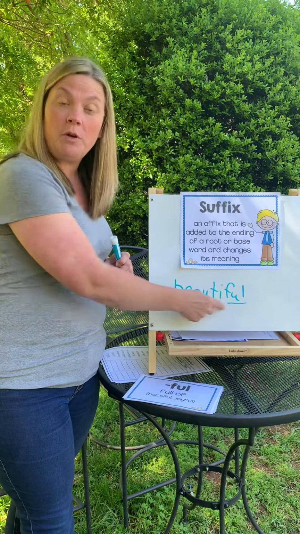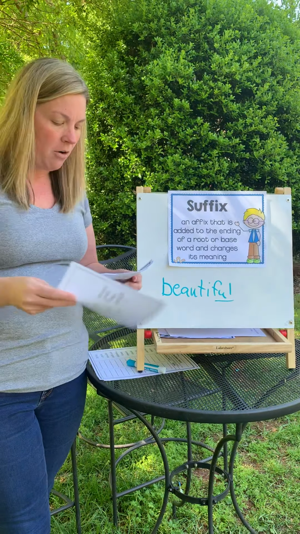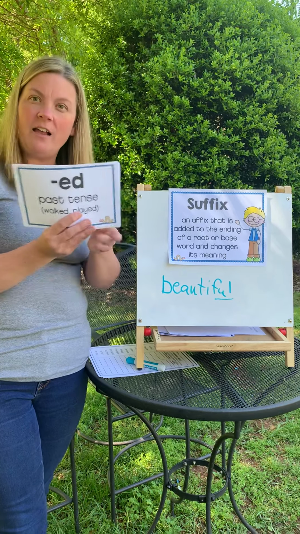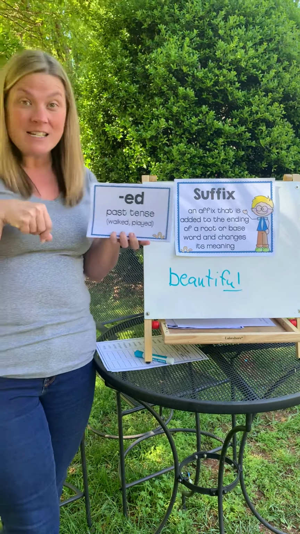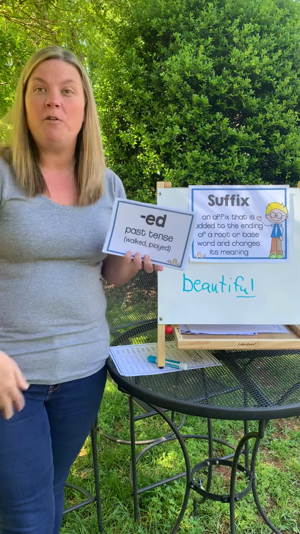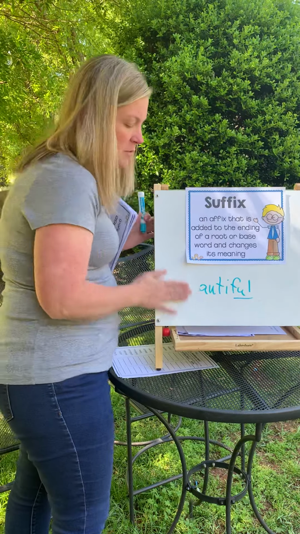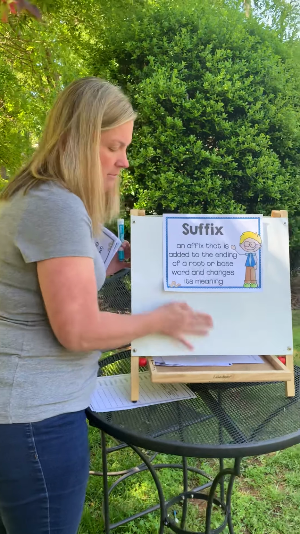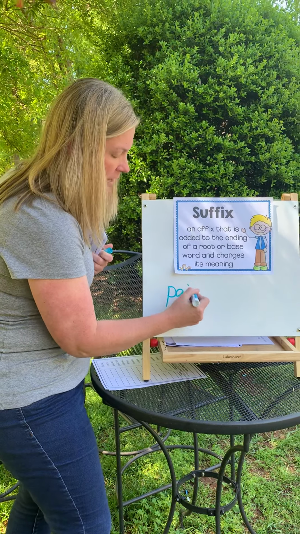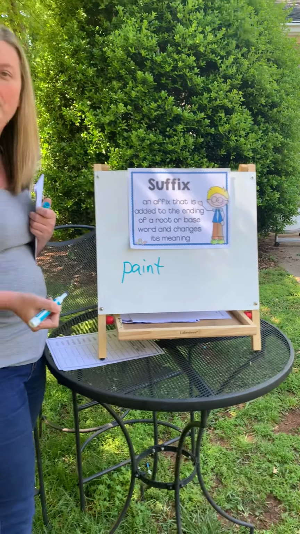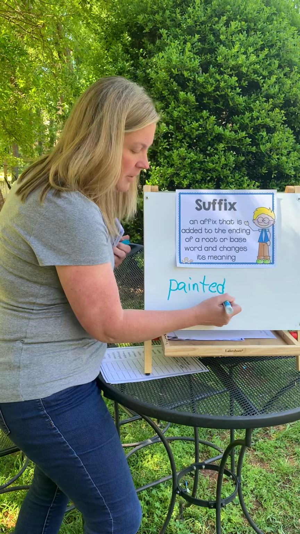Beauty would be the root word, and FUL would be the suffix, okay? Some other ones that we may see a lot, like ED, like if you take the word paint and you add ED, it would become painted, okay? I'm going to use paint, or let's say I'm gonna get some paint, okay? And my son Grant, he painted the room.